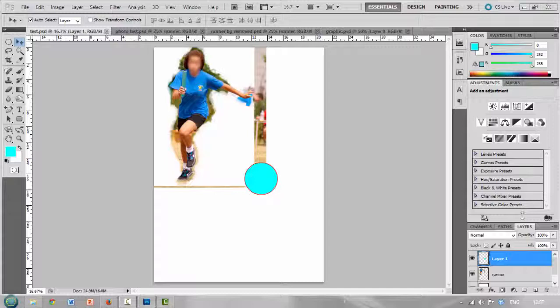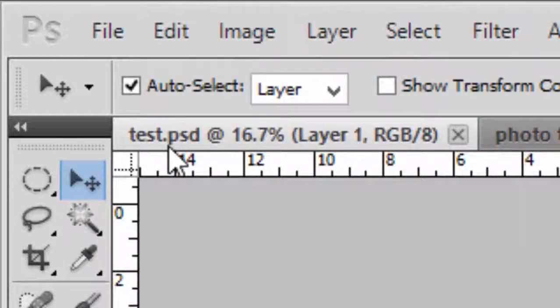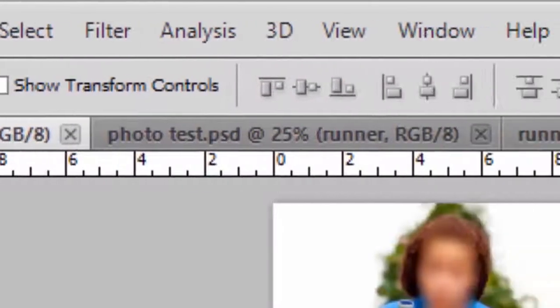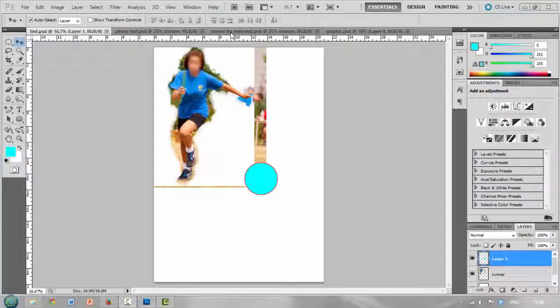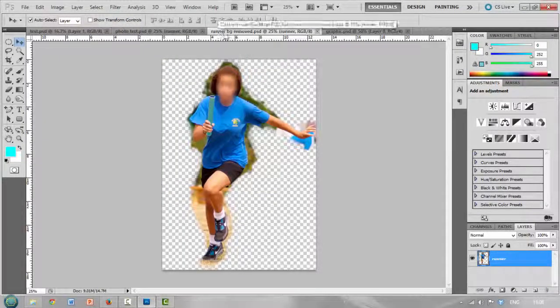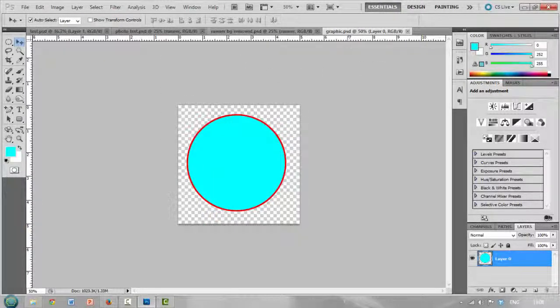Finally, as you are working, you must ensure that you are saving your work in a good folder structure with sensible titles and also in the right file types. Now, as none of this has gone out for editing, if you look at these names across the top, they all have the extension .psd, which means they are Photoshop files. They all have a name relevant to what they are. So runner BG removed is a runner with the background removed. Graphic.psd, if I had more than one graphic I might be very specific, blue circle.psd, and so on.